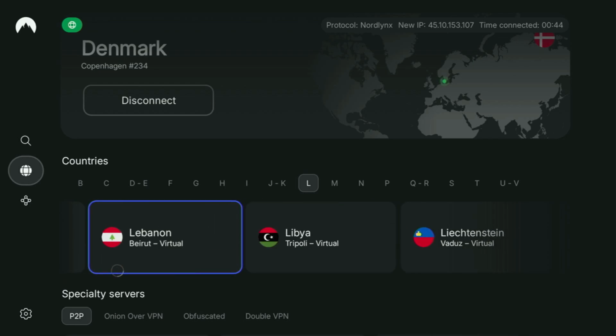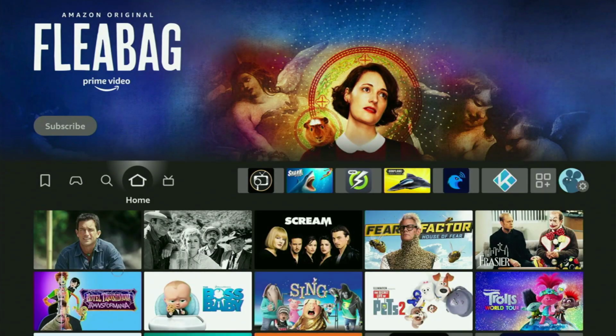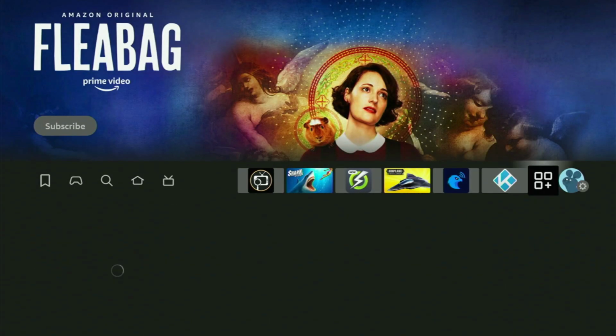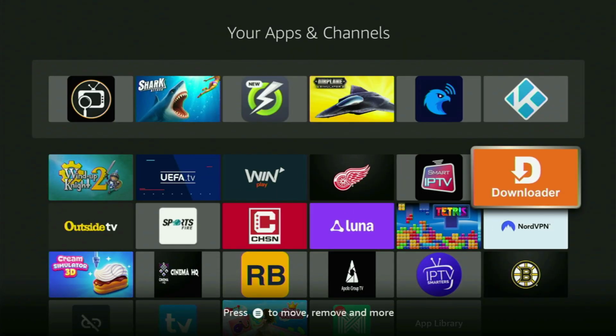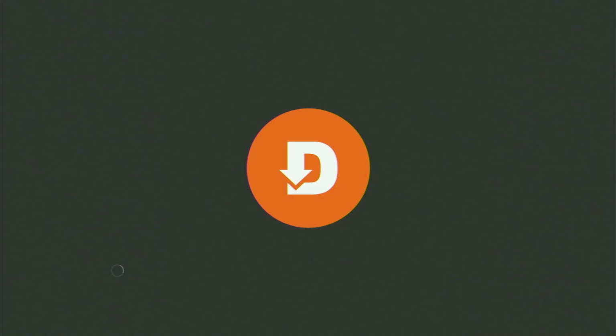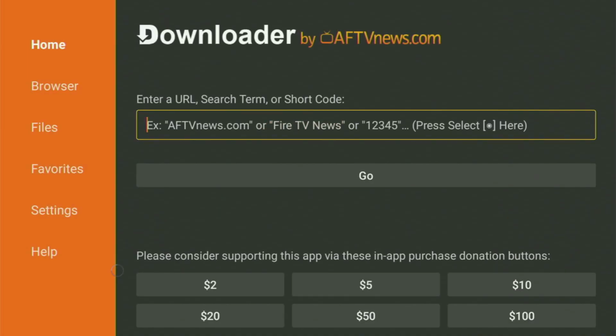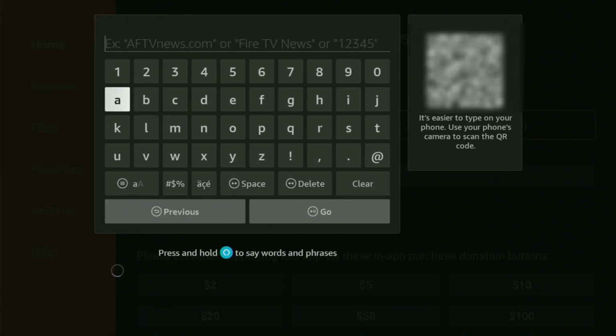And now, finally, let's use Downloader safely. And now we go back to a list of apps on your device. Here it is, let's open it, and then let's head to the Downloader, finally. So we open the Downloader application, and here in the search bar, you'll have to start entering a code to download the Rapid Streamz app to the Firestick.